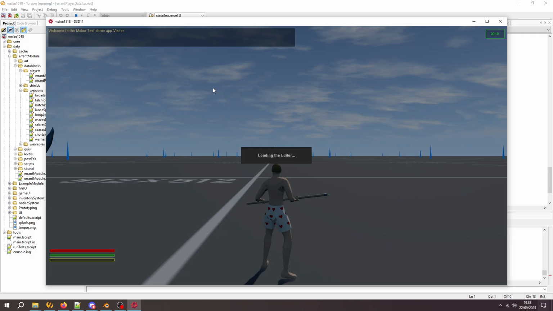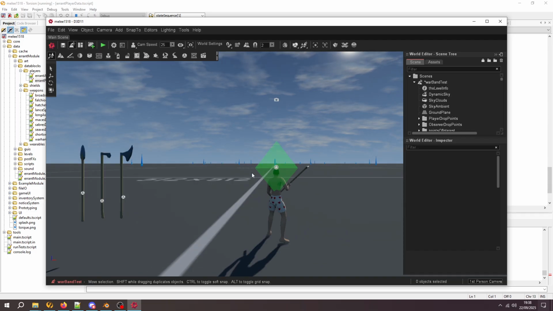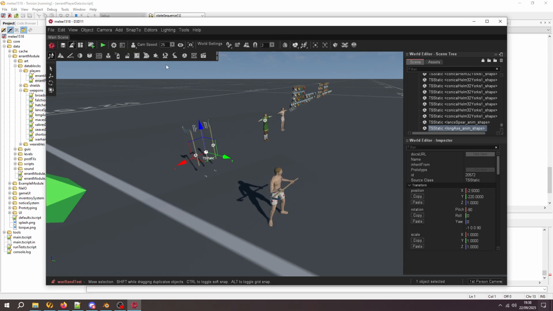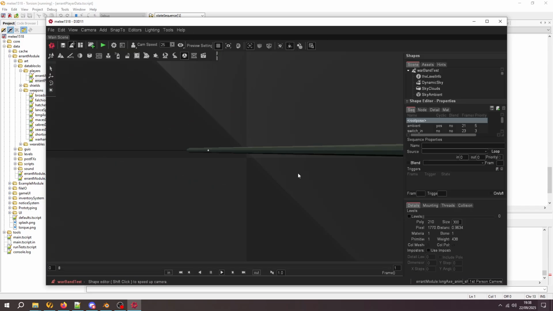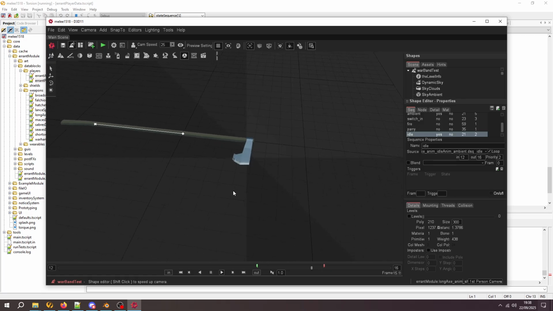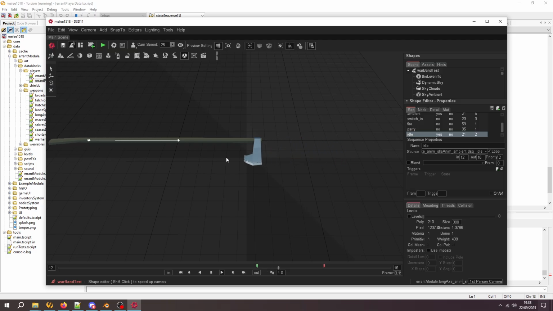So let's have a look in Shape Editor. Okay, yeah. Right, what we want is that axe, and we want to have a look in the shape editor, and here we are in the shape editor. So let's have a look down to idle. Now I thought we said before that frames 12 to 16 were all the same. Okay, let's just stop the loop for a minute and pause it. Let's go to 0 and 20.